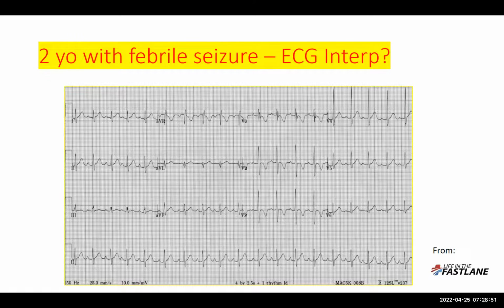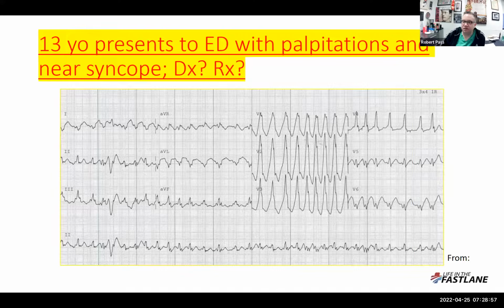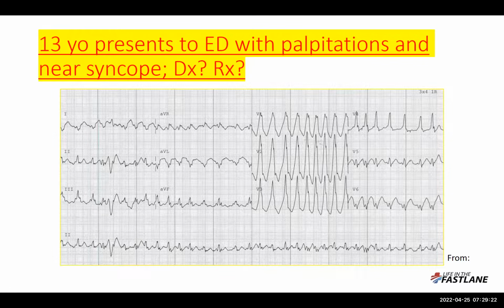So, okay, we'll do one more. Okay, so this is a tracing. This is a 13-year-old who presents to the emergency department with palpitations and near syncope. What is the diagnosis and how would we treat this? I think I'm going to go back to Grace Kong of Texas. Your thought on this?